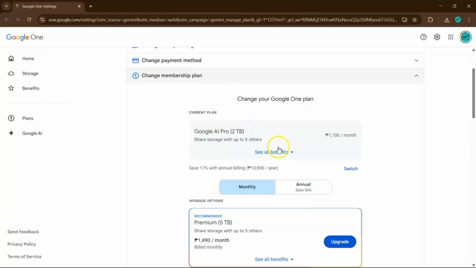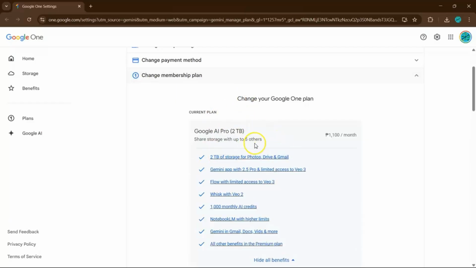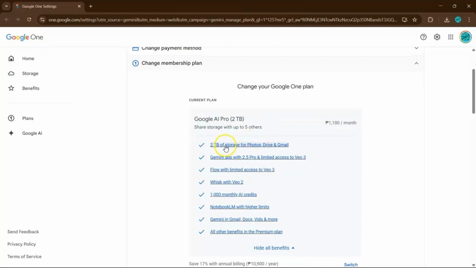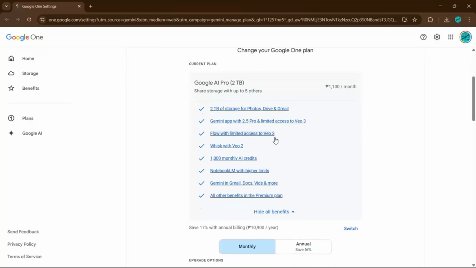The entry point is the Google AI Pro plan, which gives you 2 terabytes of storage for Google Photos, Drive, and Gmail. At 1,100 pesos or $20 per month, it's the most affordable way to access advanced AI features.